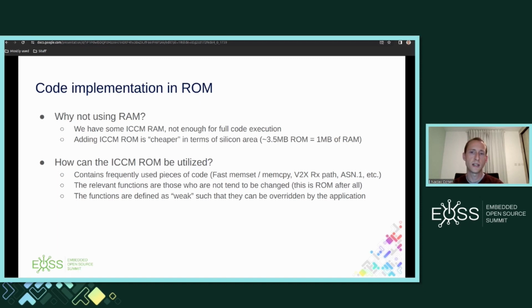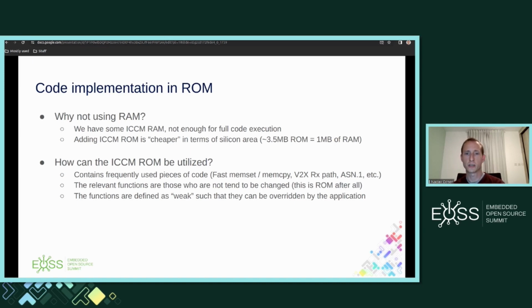How can we utilize the ICCM ROM? We can put in there pieces of code that do not tend to be changed and are also frequently used. For example, we have implemented in assembly very efficient memset and memcopy functions. Those are relatively simple functions, which do not tend to be changed and are frequently used.